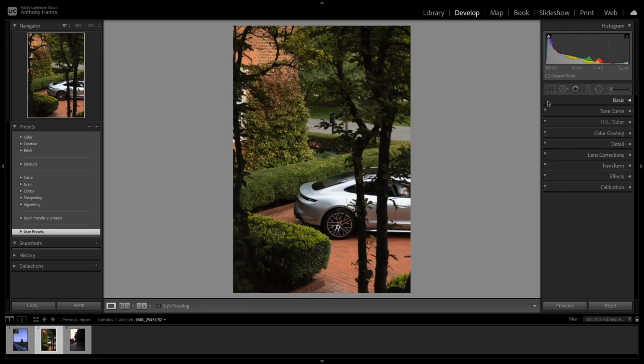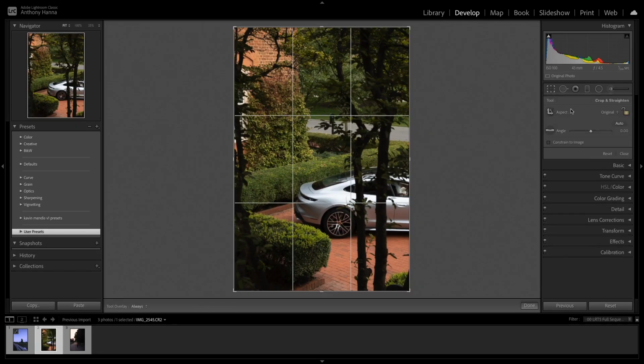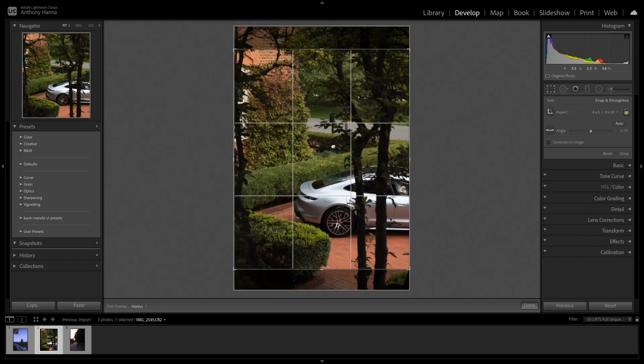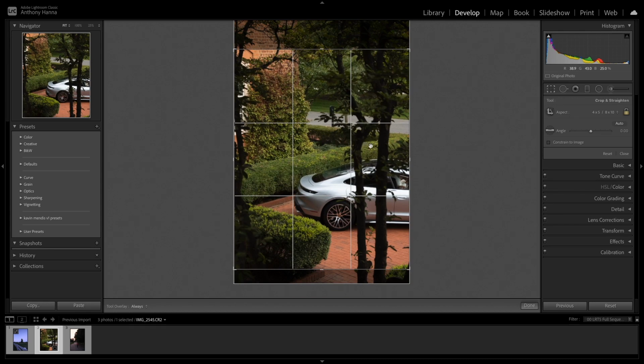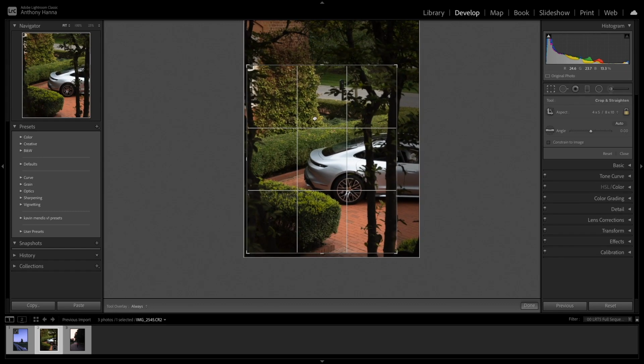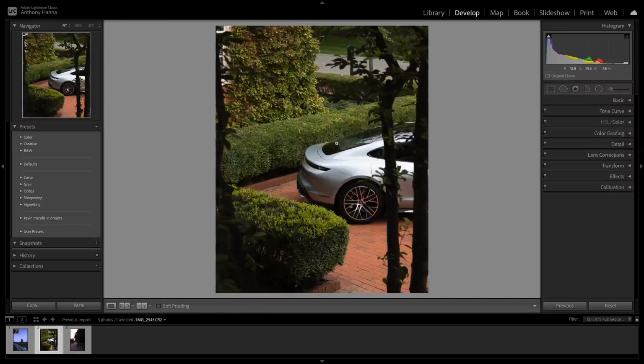I always like to crop my photo first. This is something I put on Instagram. So for Instagram, the best crop is usually a 4:5, and I kind of like it, so I'm going to use that. A lot of my photos I like to really crop in. So in this photo, we have this space right here, and then we have the trees. I don't really like that, so I'm going to really crop in on this one. I'm going to bring it to about there. So there we go. I'm already liking that crop a lot more.